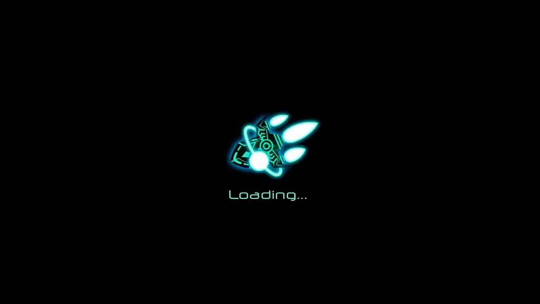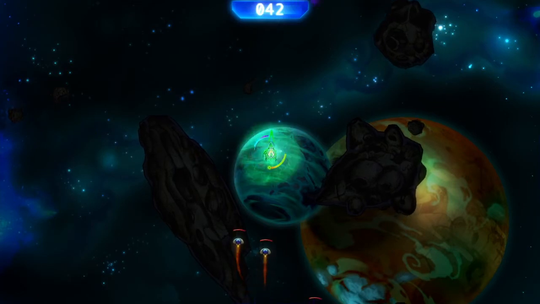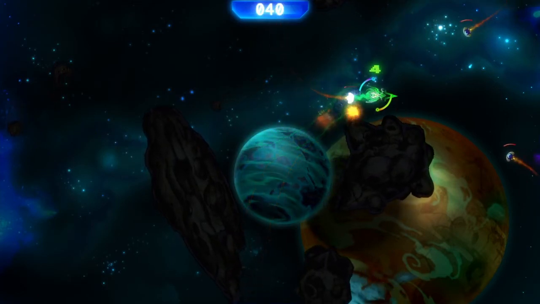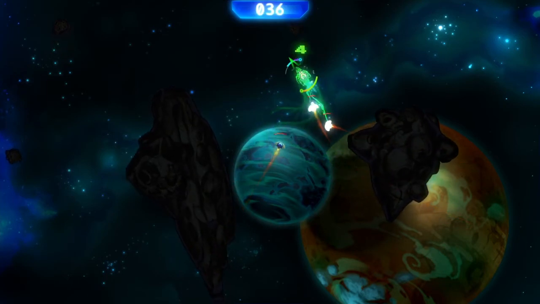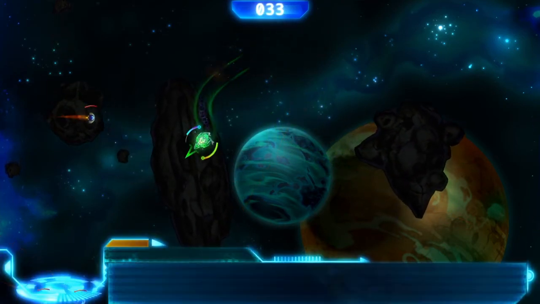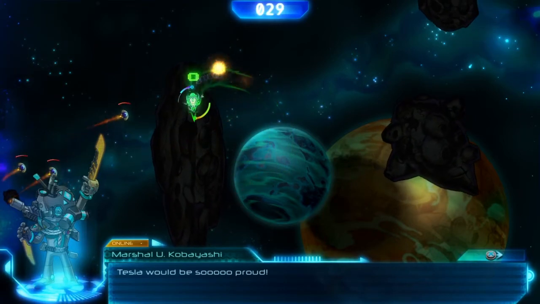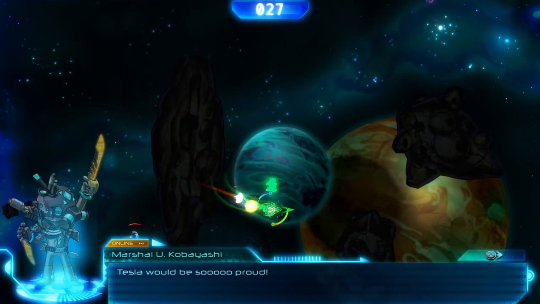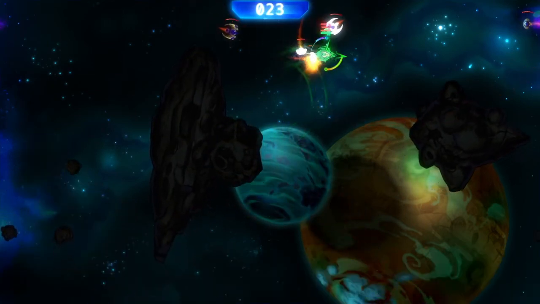Challenge 14 is Tesla would be proud, where you have to kill a certain number of enemies and then survive for a certain amount of time. So I'm going to do my best to stay a little bit out of range of these guys so they're not rubbing against you the whole time. And that's just so I'm not taking contact damage at all times.